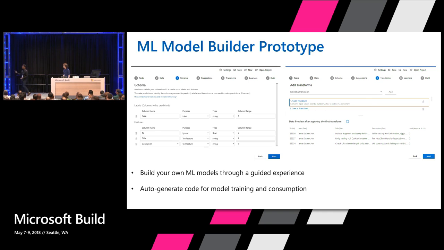And what this UI also does is auto-generate the training code that you just saw. So all the pipelining code that we're writing by hand right now, which is a code-first experience that we're going to provide, is also augmented with this UI, which is going to build that for you. So that makes things really easy if you're getting started with machine learning, and you want to get your hands wet and learn through the UI and explore the different facets of machine learning and so on. So this is something that we haven't launched yesterday, but we'll be launching this sometime this year.